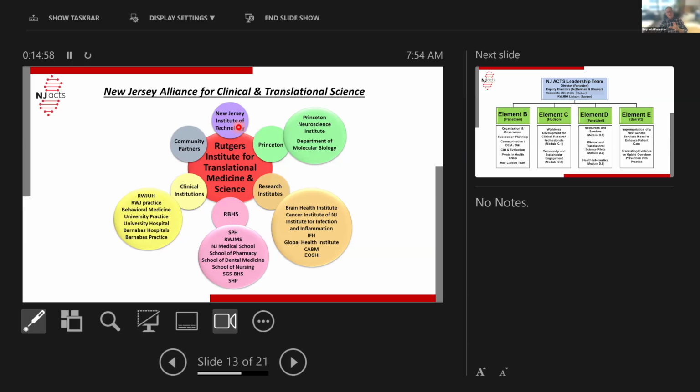And our other academic centers are NJIT and Princeton. And within each of those institutions, multiple departments are interacting within this platform. We, that is the Rutgers Institute for Translational Medicine and Science, for which I'm director, actually administers this program.